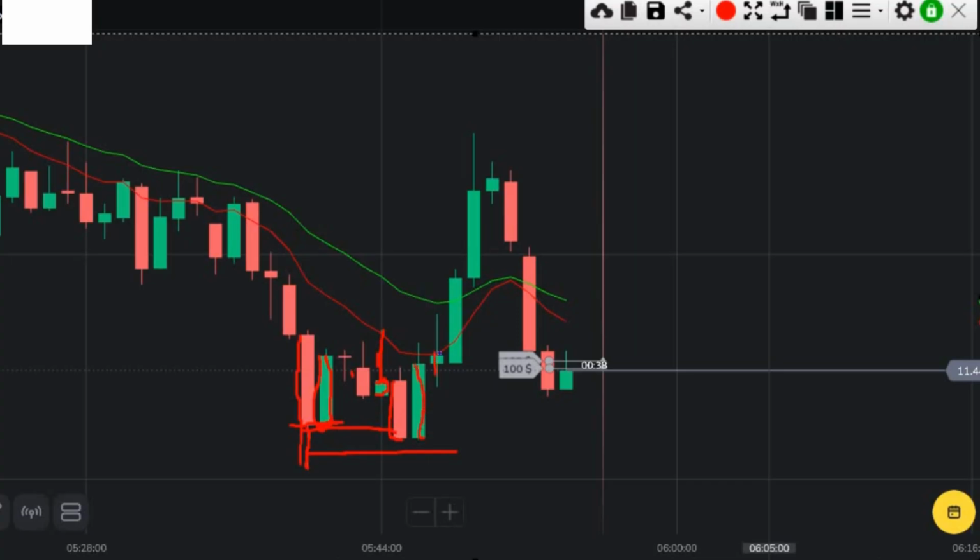Buyers push it again and break out from this moving average, confirming that this moving average is no longer a downtrend, okay? It's now confirming an uptrend. Not only that, we have a confirmation, boom, all the way up here, confirming that this is now automatically an uptrend. So they have broken out from the first moving average and the second moving average, so it is now automatically an uptrend, okay?